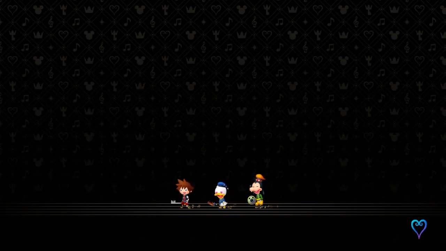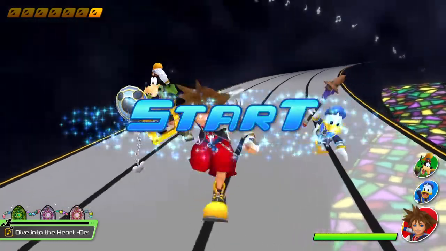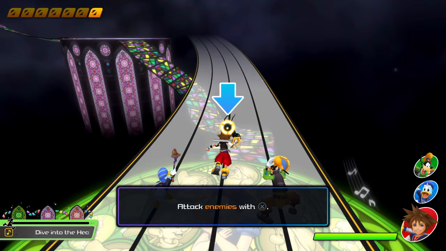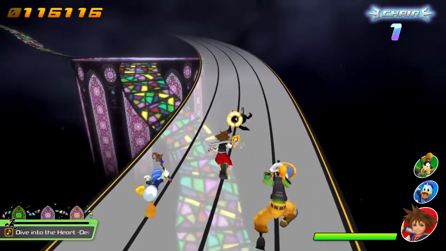Alright, let's try it out. So yeah, I wonder if it's different buttons, or if it's the same button that you're supposed to press here, or... should be interesting. Attack enemies with cross, right. So yellow is cross then, I guess.